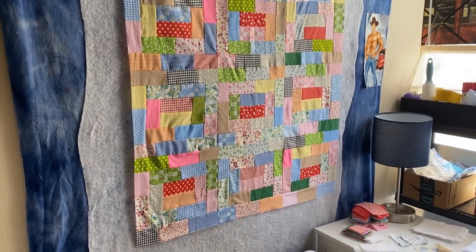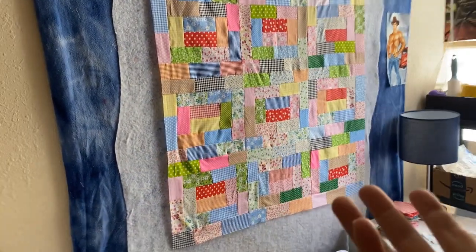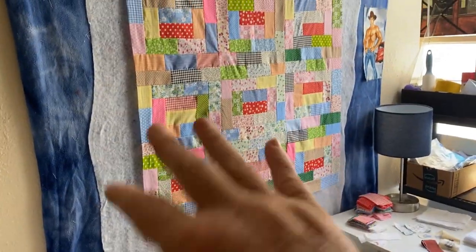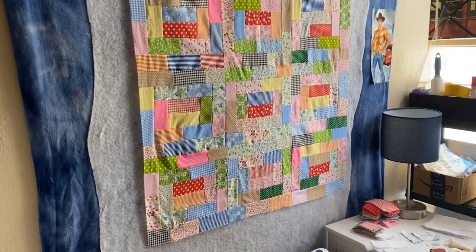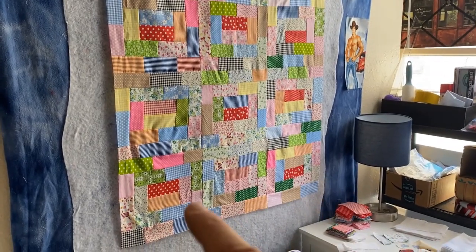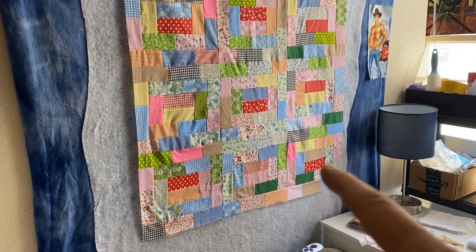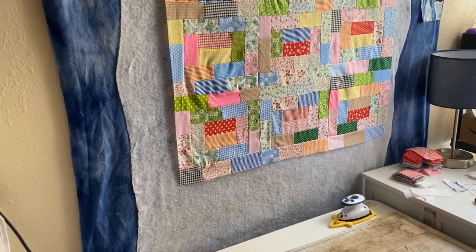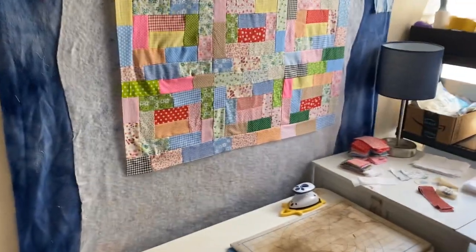A sew and flip where I'm going to make the back bigger — well, you do that anyway — but I'm going to make it a little bit bigger so when I flip it, it'll make a little border. So I'm doing that, and yeah, I kind of goofed down here. This should have been down here and this should have been up here. But hey, it's my little quilt.